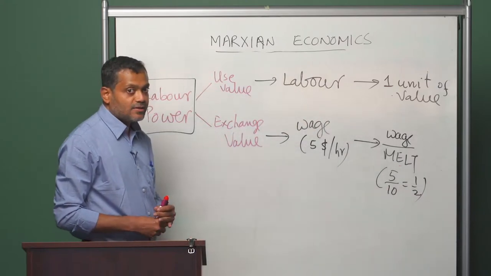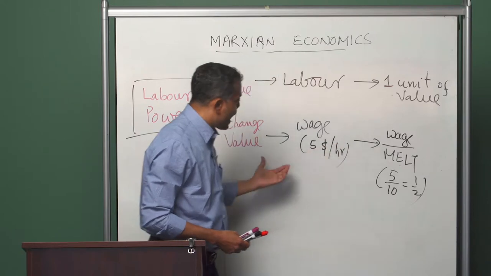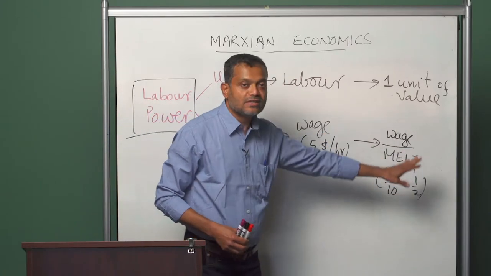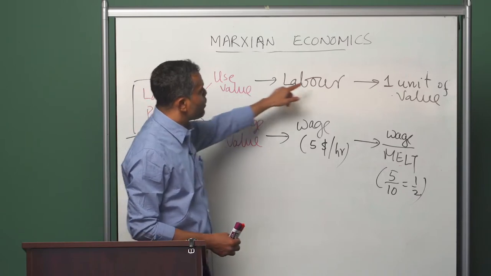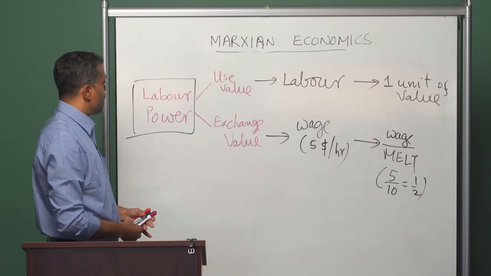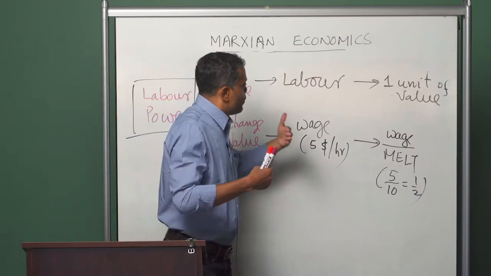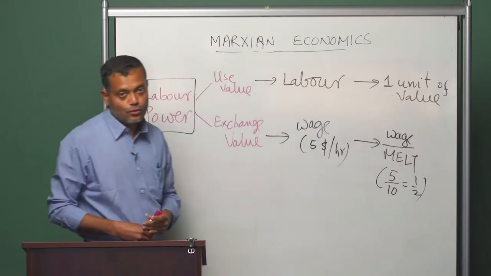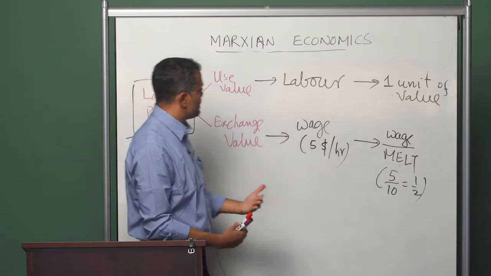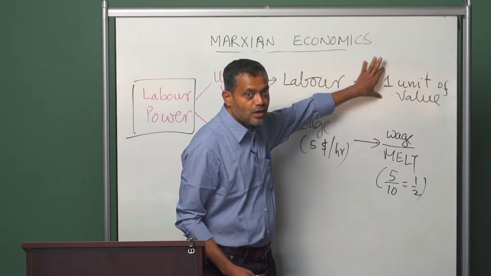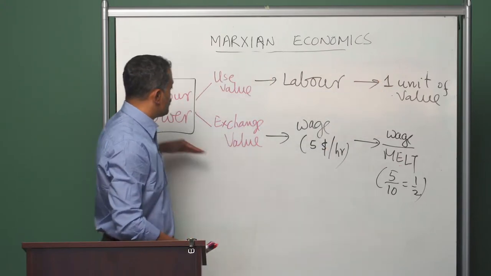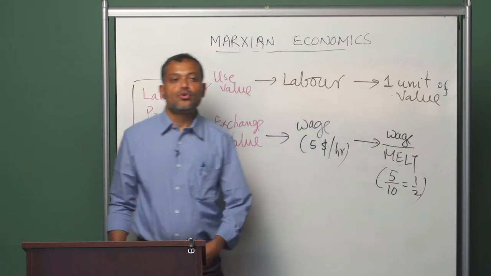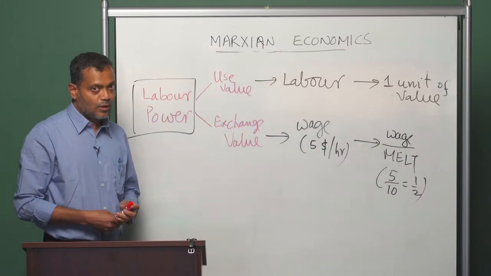The only way that surplus value can emerge is if the price of labor power, when it is converted to social labor time, comes out as a quantity which is less than 1. Why? Because 1 hour of labor power, which is used by the capitalist in the production process, produces 1 unit of value, which is 1 hour of social labor time. So what the capitalist gets from the worker is 1 unit of social labor time. What the capitalist pays to the worker is something which is less than 1 unit of social labor time. The discrepancy between the two is precisely what emerges as surplus value.